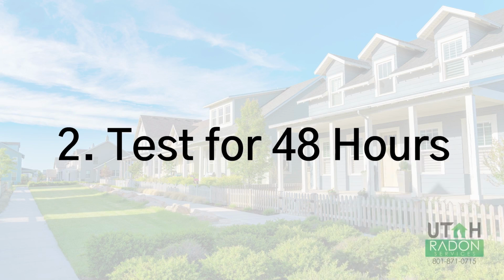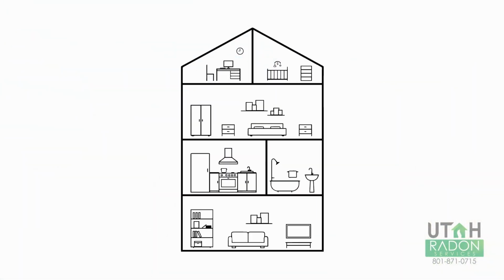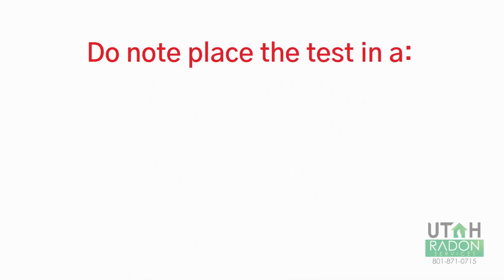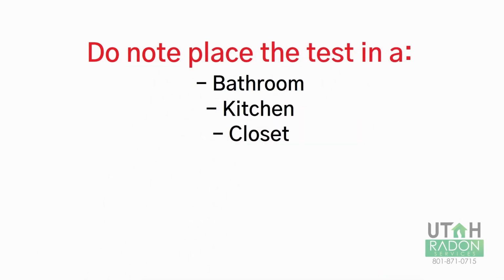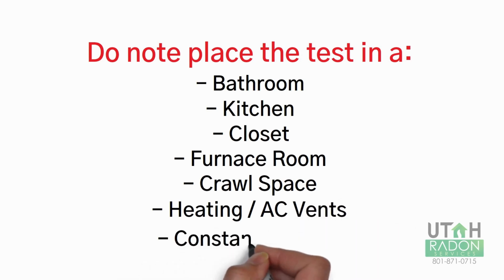Step 2. Test for 48 hours. Once your home has been prepped for the test, you'll need to place the test in the lowest potentially livable level of your home, even if it's an unfinished space. A bedroom or common living area is ideal. Do not place the test in a bathroom, kitchen, closet, furnace room, crawl space, near heating or air conditioning vents, or any location where air will constantly flow over it.